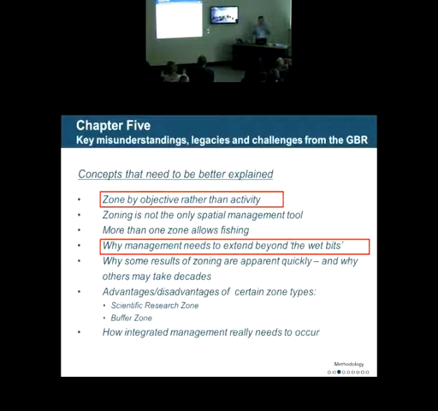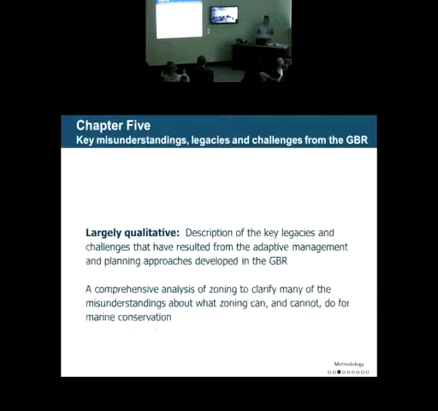The other key one, which I don't think many people focus on, is that marine protected area managers need to think outside their marine areas when they're managing. Not just up on the land, but basically if all around their marine protected area is getting overfished or polluted, then their marine protected area won't be viable in the long term. So I think there's many concepts in this paper that need to be addressed.